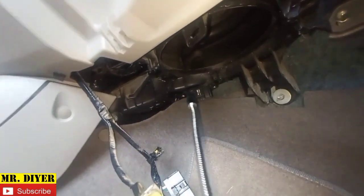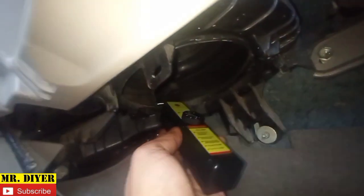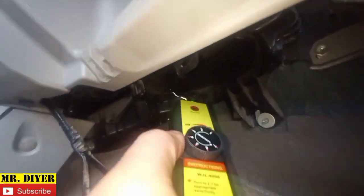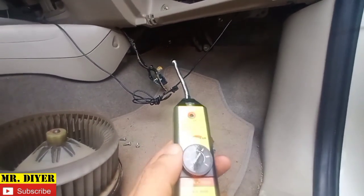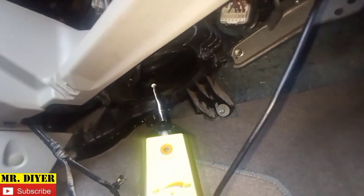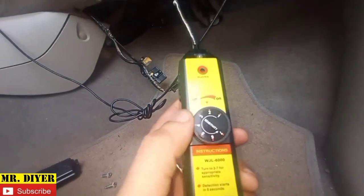Okay, so see that? See, it's already starting to beep. So that confirms it. That means the front evaporator is leaking. I'm going to try to increase the sensitivity. See, it's already detecting that refrigerant even if the probe is still not inside. Okay, I'm going to decrease the sensitivity all the way to 1.